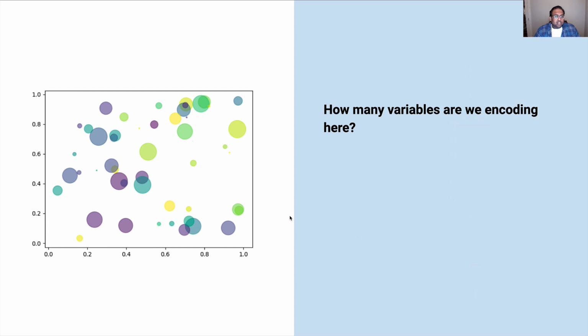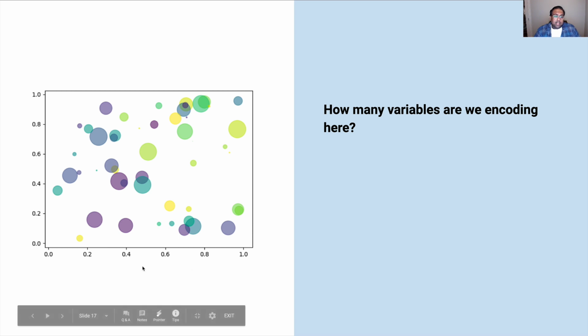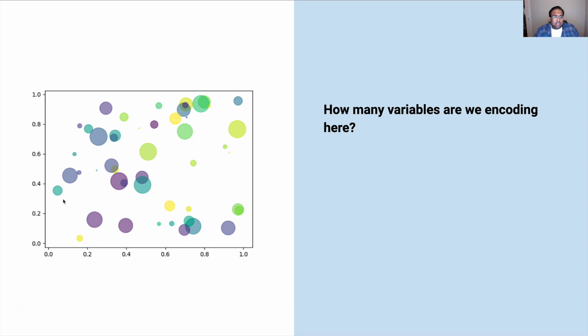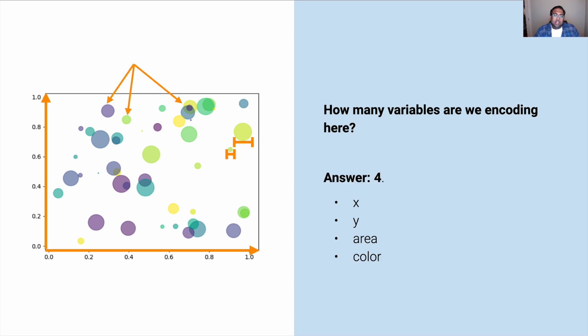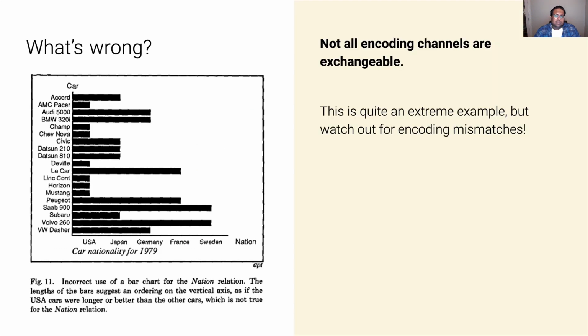You can see each of our markings has 4 attributes. It has an x position, so where it is on this axis. It has a y position, so where it is on this axis. It has a color. We see several different colors here. And it has a size. Each of these markings is of a different size, and so that size also is encoding something. So we have 4 variables that are being encoded using this visualization.